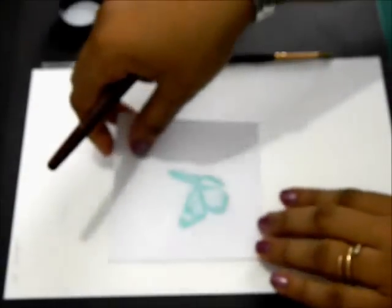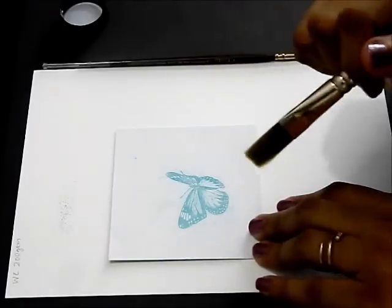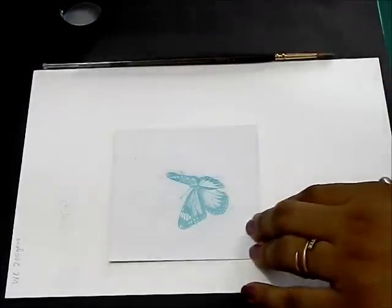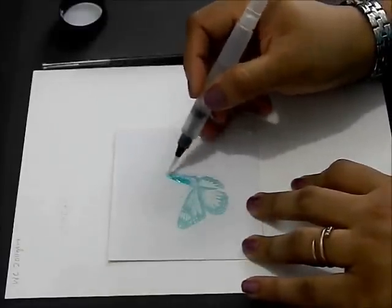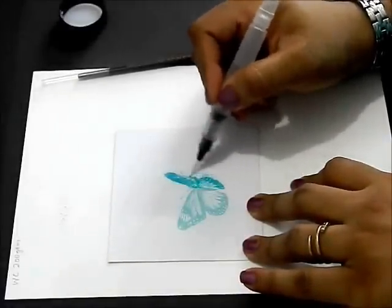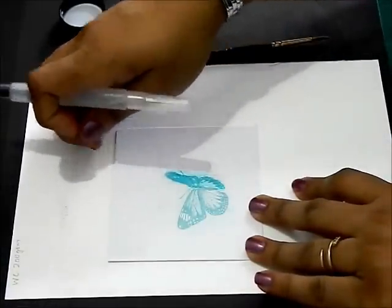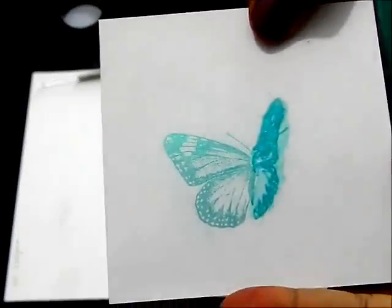Now because this is not yet sprayed with water, this is going to be light. Micas are always activated with water, so the moment you spray this with water, you're going to get a different color. I'll just show you. I have this water brush with me. I'll show you a part of the wing. Of course I got a little bit of an extra edge of water. But once it is activated and non-activated, you can see the color difference over here.